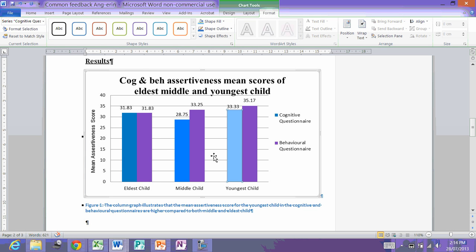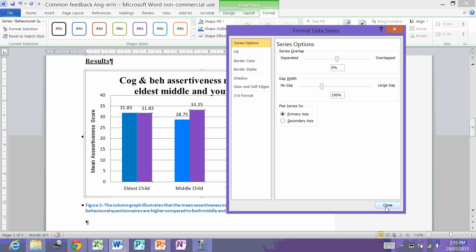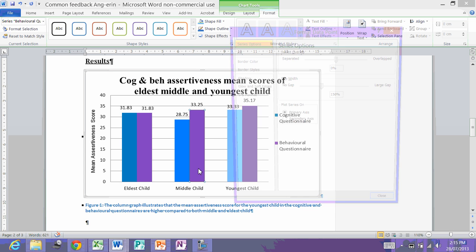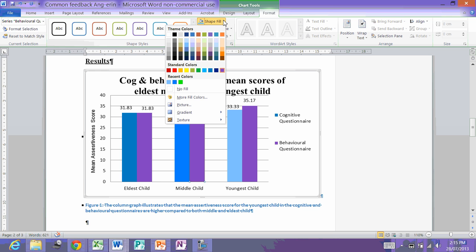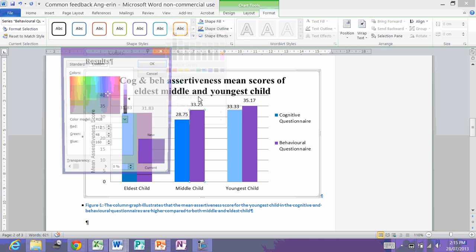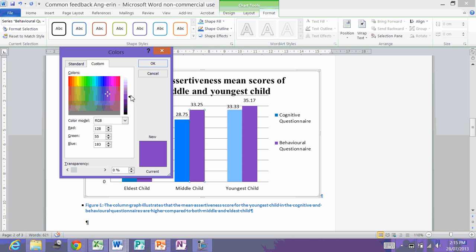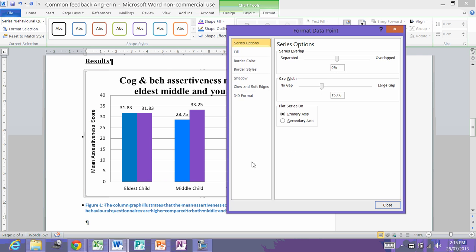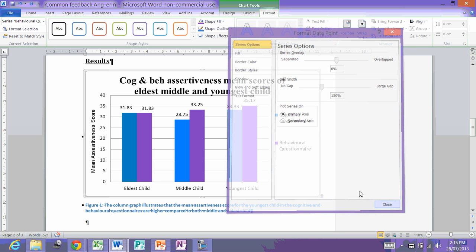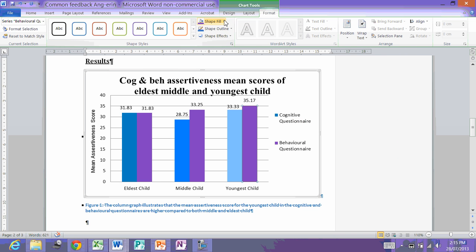You see, it is still the cognitive. And I can do the same here. If that's the color, here I can make the middle child a little bit lighter. This program is killing me. More fill colors, I can make it a little bit lighter, and the youngest child even lighter.